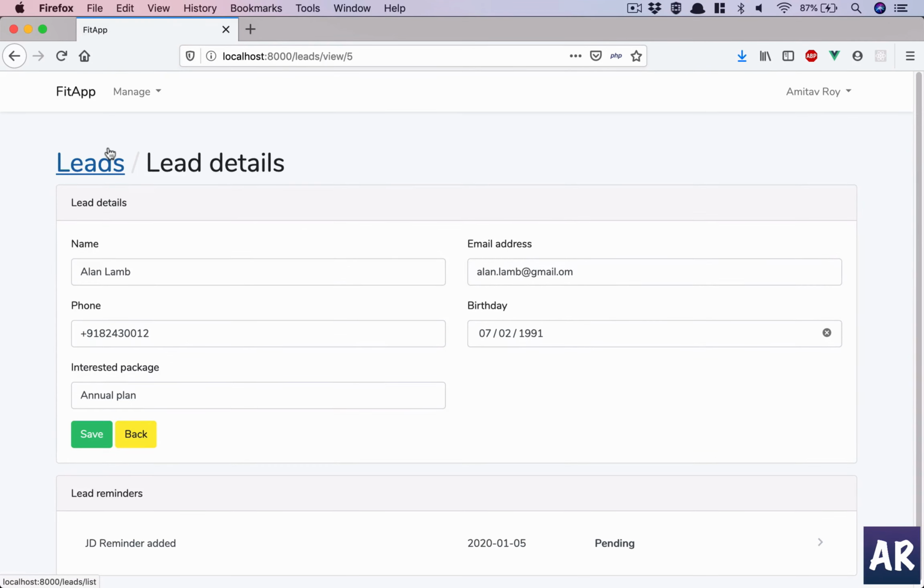Okay, and so in here, PHP artisan queue listen, and then we run this command.